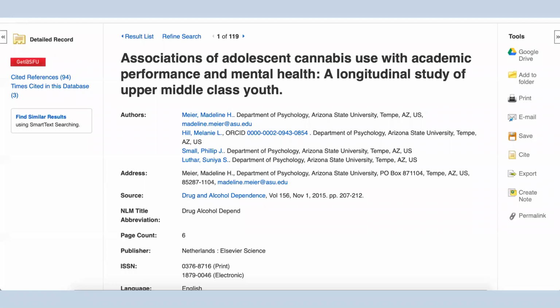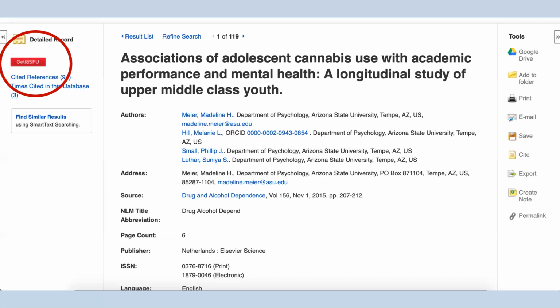So now, once we've clicked on that first result, we see a lot of information, like the authors, the page count, the publishers, etc. So often there will be a clear button that's quite obvious that says PDF full text on the left-hand side of the screen, right under the detailed record, which also has a little PDF icon right beside it. And you click on that and you'll get the PDF generated right within PsycInfo for you, and it's really simple. But what do you do if you don't see that like we have here?